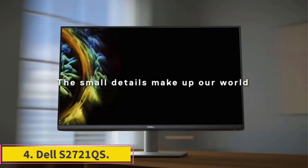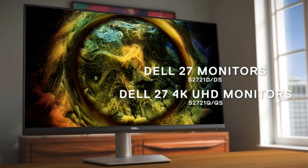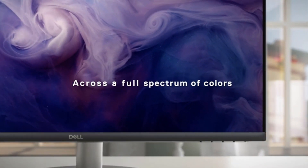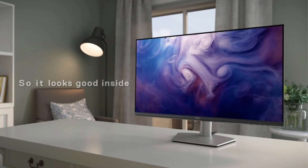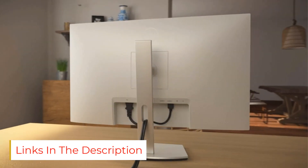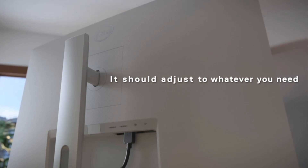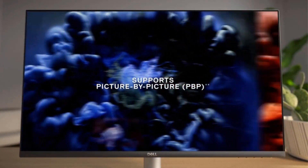Number 4: Dell S2721QS. If you're on a budget and want the best work monitor, a few great options won't cost you much. The Dell S2721QS is one of those monitors — a low-cost 4K display that's a step-down from the Dell S2722QC but still offers excellent office performance. This monitor is bare-bones in terms of features compared to the S2722QC, as it doesn't have a USB hub, but that's the trade-off for getting something cheaper. The advantage of getting a 4K display over other budget 1440p monitors is that you get much sharper text due to the increased pixel density. This monitor has great SDR peak brightness and very good reflection handling, making it a great choice for well-lit rooms.